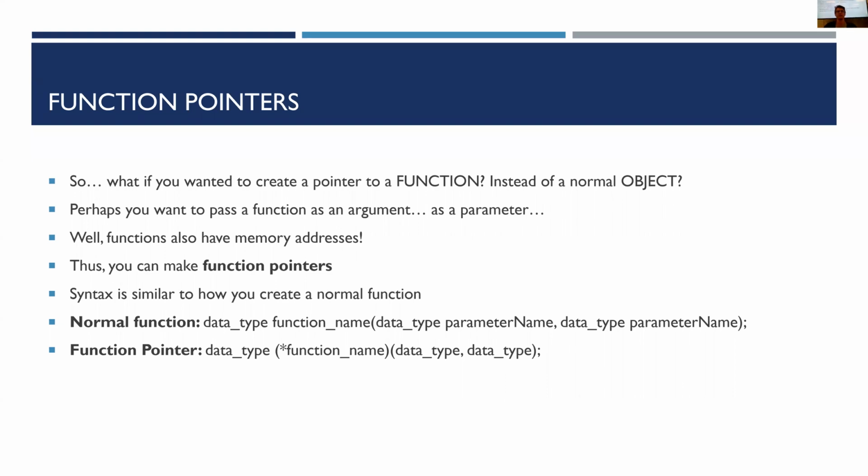And then notice that in the parameter list, it doesn't really matter what the parameter names are because you're just pointing to something. So you don't need to put in the parameter names. You just need the data types of the parameters. So does that kind of make sense to you guys? Like how to make a function pointer, how to use it, and kind of what it's used for, hopefully.